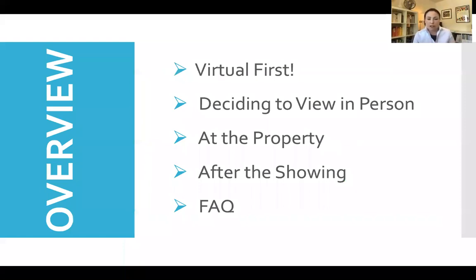The general protocol that we're going to cover today is virtual first. And of course, we've all heard about virtual materials. We're all thinking about how we're marketing properties as listing agents. We're going to talk about what virtual includes and what that means. And there's been a lot of discussion about this word feasibility and what sequence of steps needs to be taken when you finally get to a property in person, if you get there. We're going to talk about when you make the decision with your client to set up a showing, what to do at the property, what to do after you leave the property. And then at the end, we're happy to answer any questions.